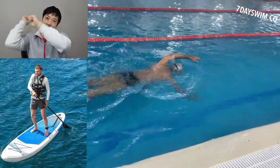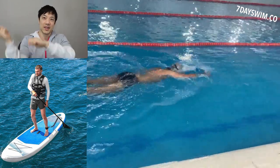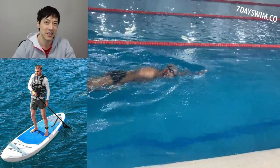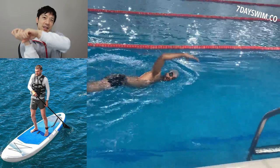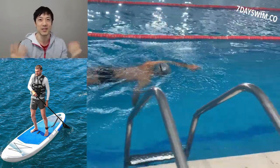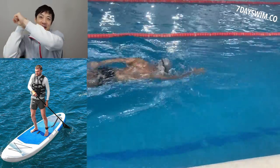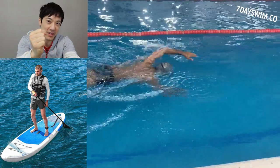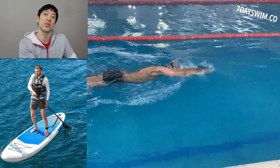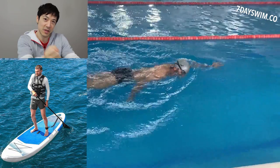Imagine you had a paddle and you smack the water and then you pull. Smack the water and then you pull. Smack the water and then you pull. Does that make any sense to you? No. Why? Because obviously when you smack or spank the water with your paddle, you're exerting unnecessary energy. Most paddle boarders or kayakers know that you insert your paddle into the water by carving or cutting or spearing into the water. Okay, that's the most efficient way to insert your paddle into the water, and then you pull.